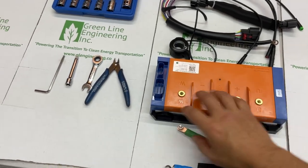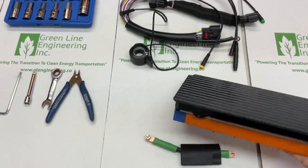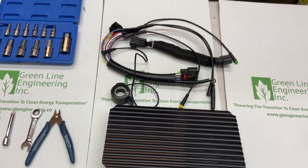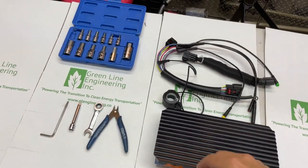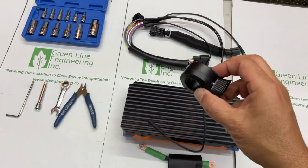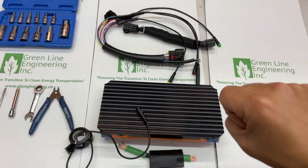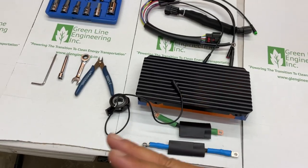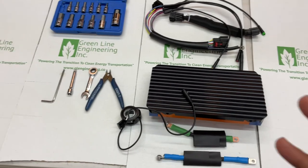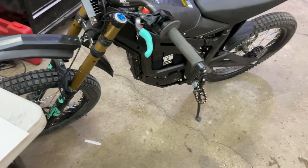Our kit actually comes with a custom-made heatsink slash mount. This is the black anodized version. And then of course, you're also going to need the Greenland Engineering special harness. And with our kit, you actually enable additional features. You have an additional left-hand regen to slow the bike down, but you also have throttle off regen, and you can activate both of those independently with the GLE dashboard app. So pretty cool features. We're gonna show you how to put that onto this wonderful bike that is very beefy.